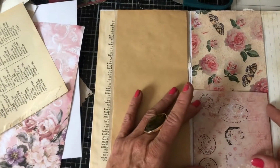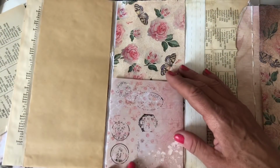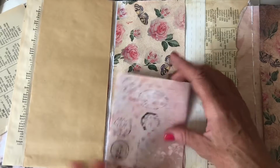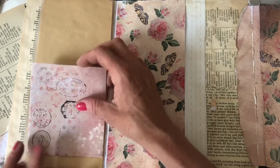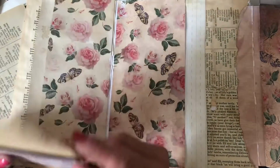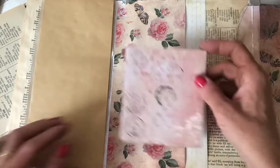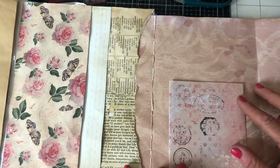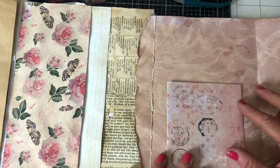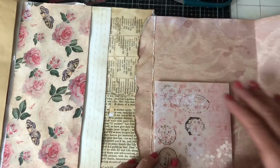Right, what else did I have? I had a little pocket here, which is from my birds, bees and butterflies, I think. And I just wondered whether I could have a little pocket on here. I mean, it probably wouldn't work on there because, of course, when that envelope folds, everything would fall out. So maybe that would be a bit weird. What do you think? Or we could have it maybe in here. Yeah, that might work quite nicely. I think that's quite nice actually, in here.